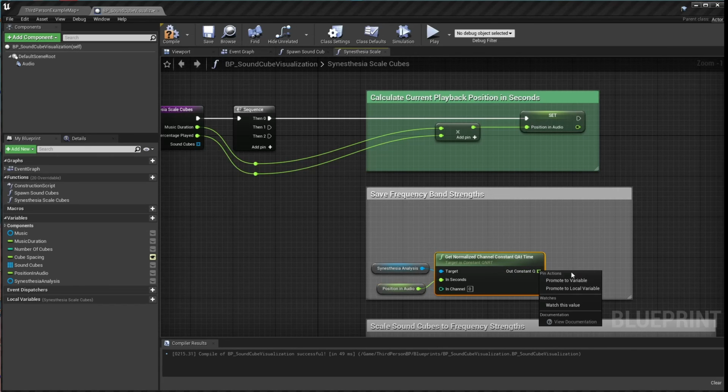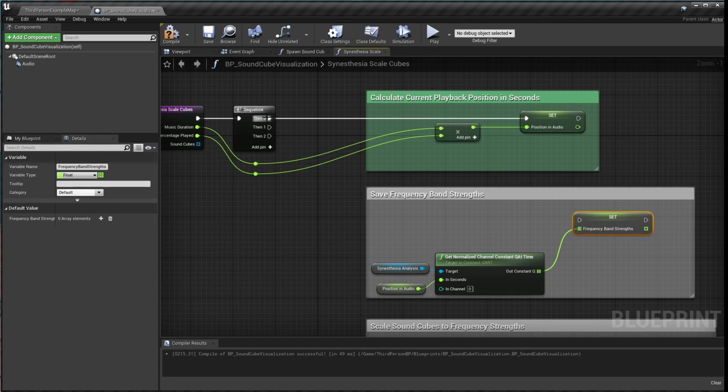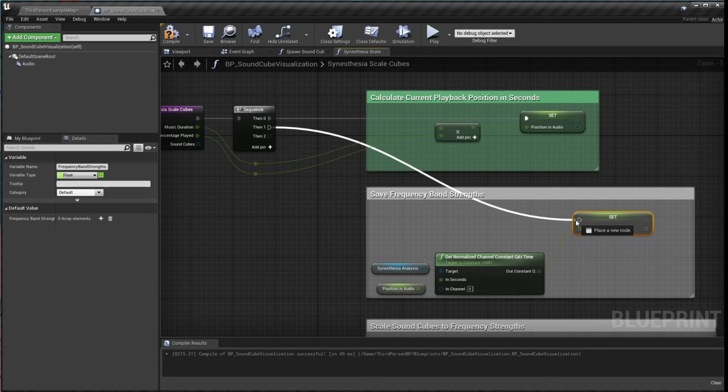And so I'm going to promote to a local variable that array of floats, and that's going to be the frequency band strengths. That's what's going to be done next in our sequence here.